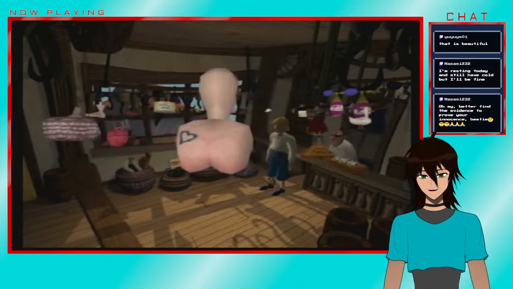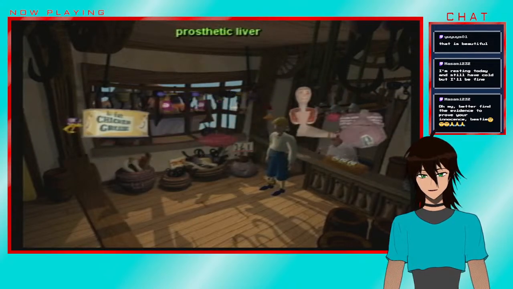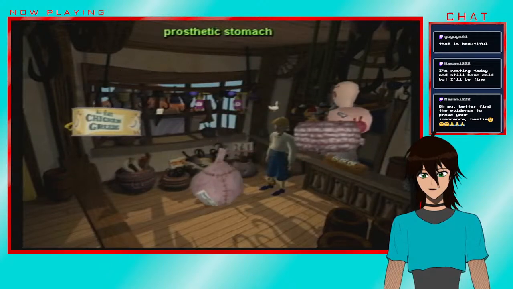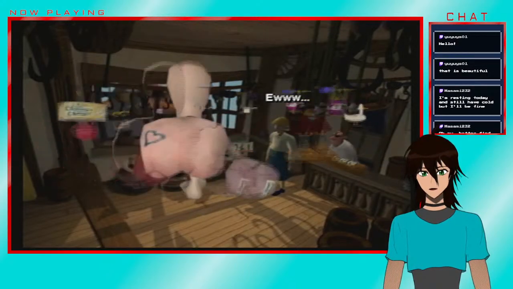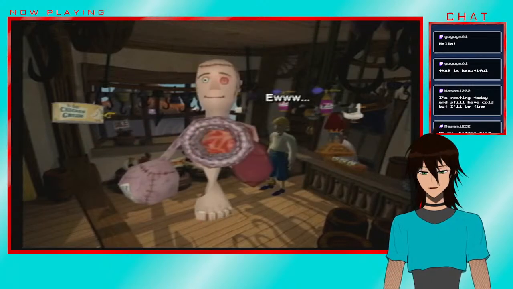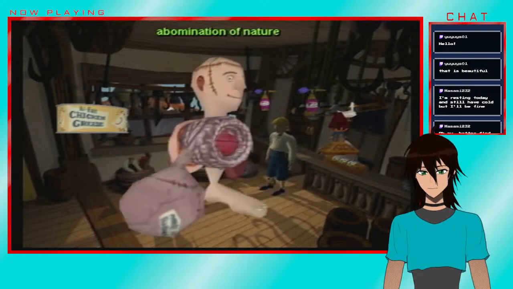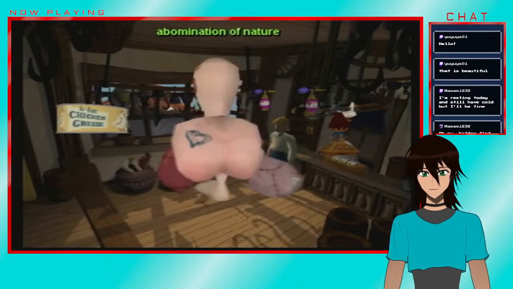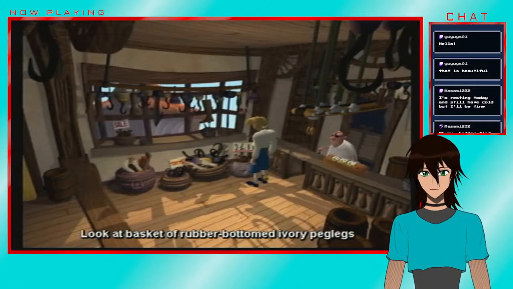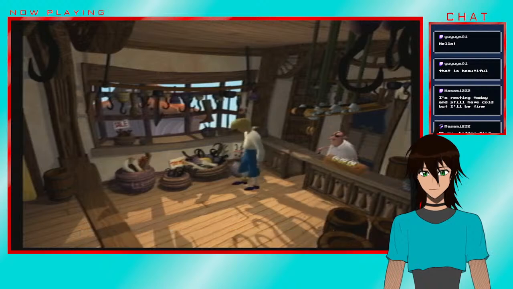Really, even just the existence of these two particular prosthetics is fairly interesting. This is a fast way to do it, because they automatically combine with this one. He just needs a heart. Now my creation is complete. Let's just leave him in our inventory. I've created a monster. What a great idea. Pity about the elephants, though.